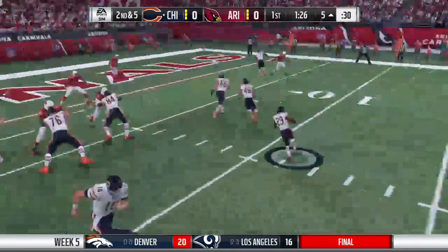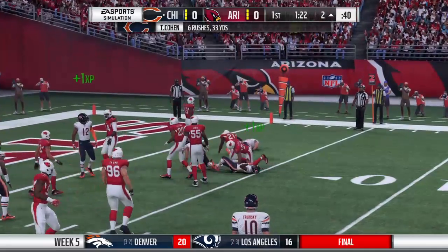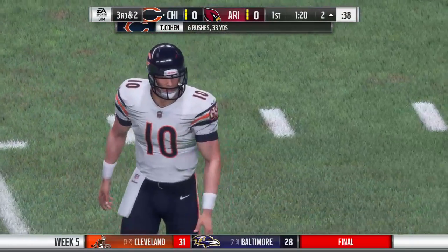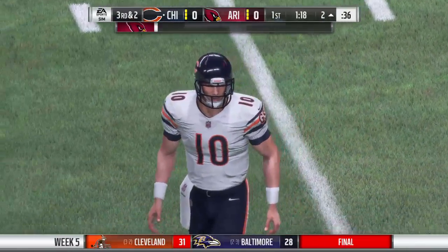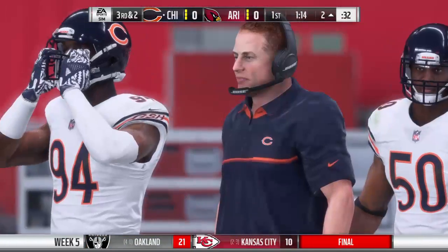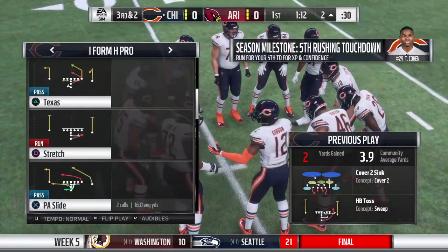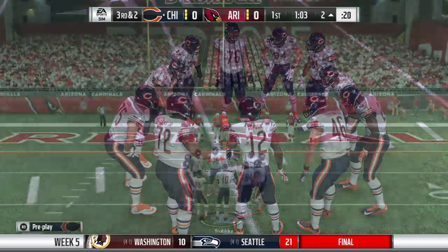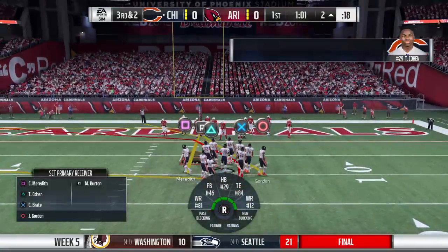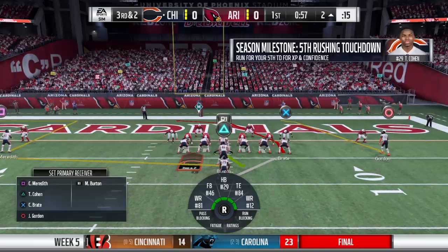Second and goal to go now. Now they'll run it on the toss. And he gets halfway home from the 4 down to the 2-yard line. That run didn't get very far, and I think when you're looking at his dimensions, he's a little bit on the smaller side. He's counting on the big guys up front to escort him in, and they couldn't create any kind of space for him, could they? Yeah, didn't get the push they needed. The line of scrimmage is the 2 here on 3rd and goal.